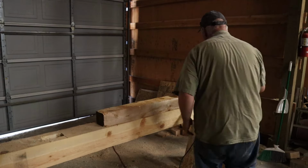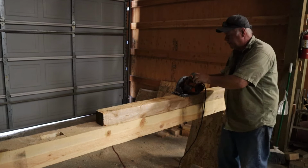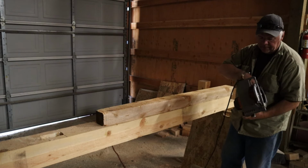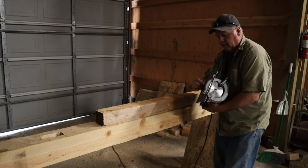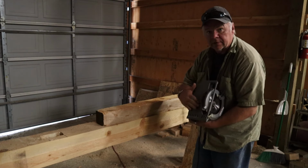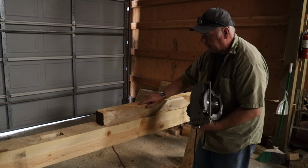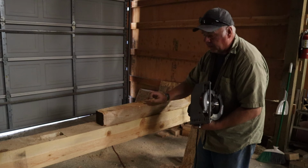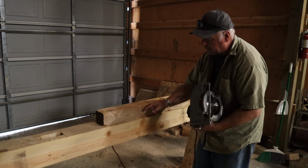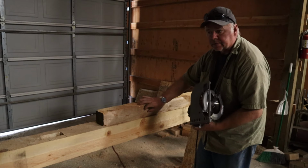But this is just a small skill saw, and what I'm doing is I'm only allowing 1 inch of blade to protrude past the faceplate, so that I only cut into this column. This is a 4x4. When I cut into this column an inch, I come back an inch on the same angle. The remaining piece is 2 inches.